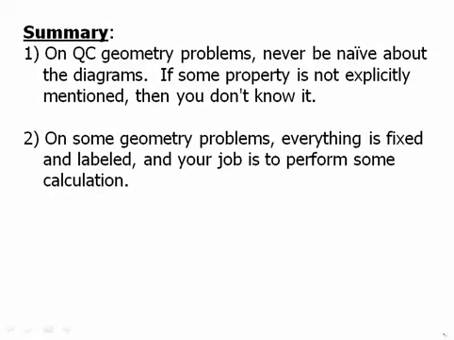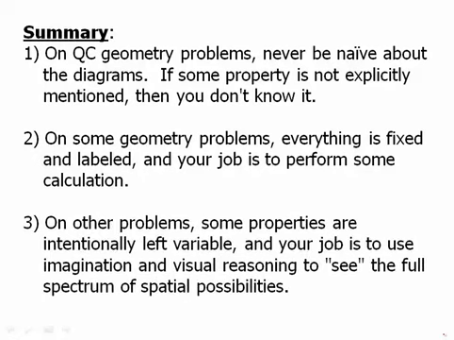And remember also, there are these 2 kinds of geometry problems we've seen here. One kind, everything is fixed and labeled, and your job is simply to perform some kind of calculation. And in the other kind, some properties are intentionally left variable, and your job is to use your imagination and visual reasoning to see the full spectrum of spatial possibilities. And once again, when there are many, many different spatial possibilities present in the problem, that often means that the answer is D.